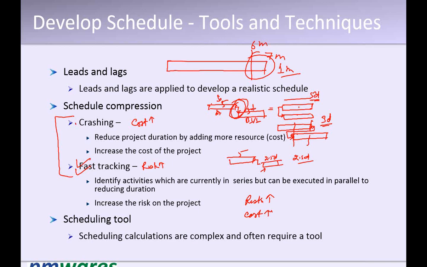So the second case is even worse, because both things will happen. You will compromise the risk as well as increase the cost of the project. So both losses will happen. So in fast tracking, both losses are there. Whereas in crashing, the cost is not necessarily increased if A and B do not require the same resources. If that is not the case, then there is no problem with respect to cost. If A and B require different resources, then you can do it in parallel, right?